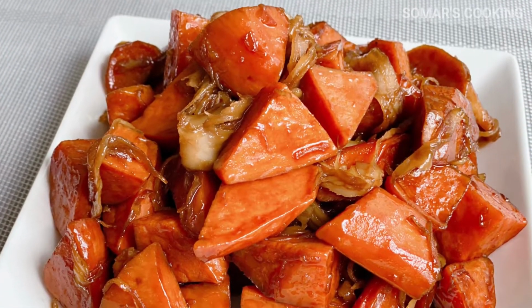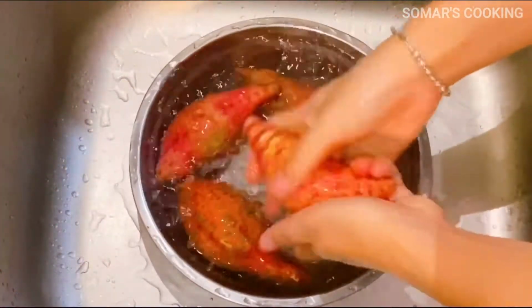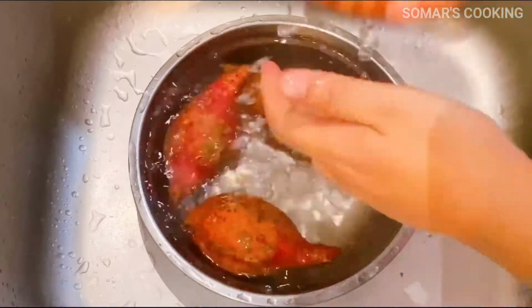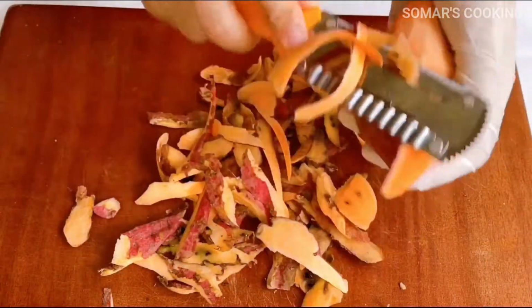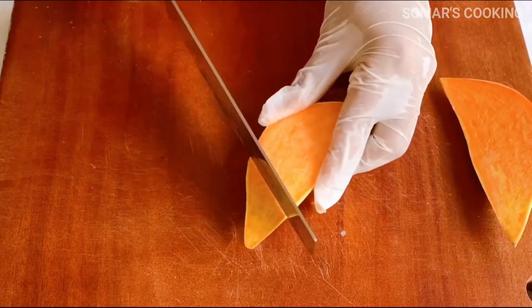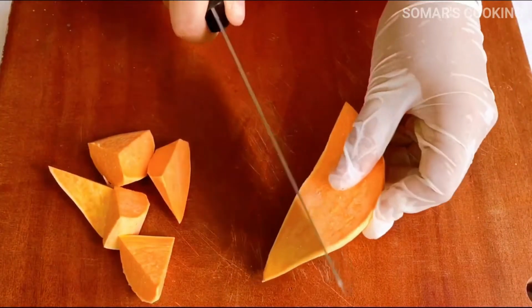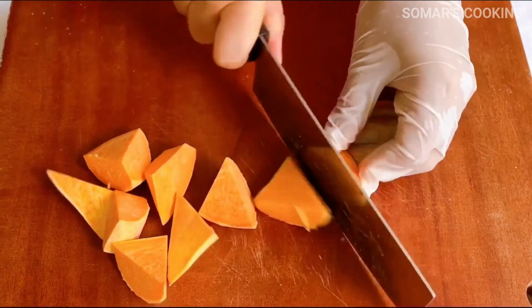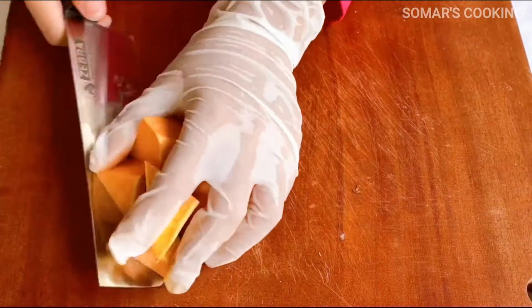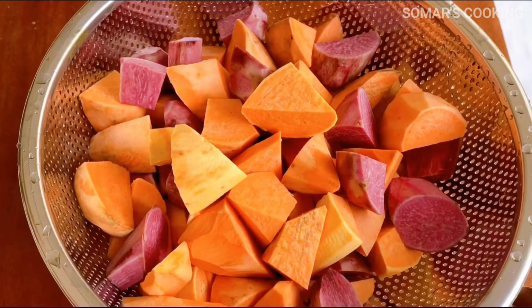Okay, let's get started. I have 2 pounds of sweet potatoes. First, we are going to clean it well and peel it. Then cut it into pieces at your favorite size. Now we have cut the sweet potatoes.